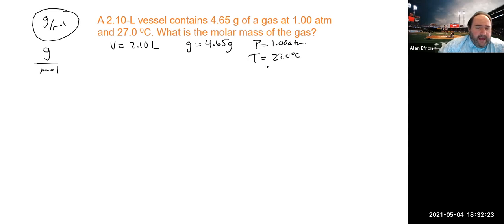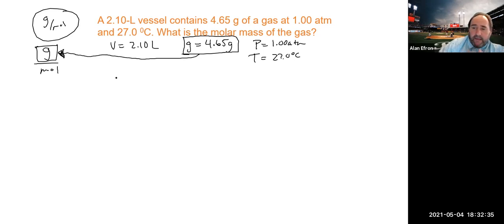So we're looking for the molar mass. Right off the bat, straight from the problem, we actually have the grams. We don't even need to convert it to moles or anything in this particular case. We actually want it in grams. So we do have the top part of it. And if you recognize that, you'll know that you need to figure out the moles. So where can I figure out moles with a gas problem? I only got one pressure, one volume, one temperature. I should look at the ideal gas law. Seems like a good idea.